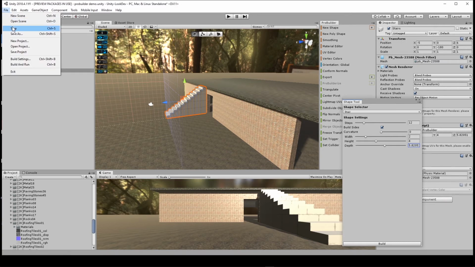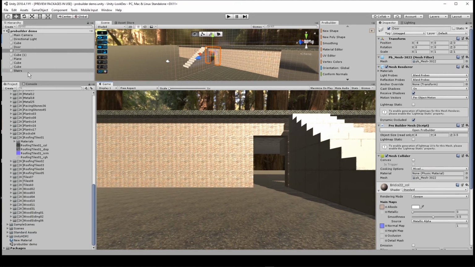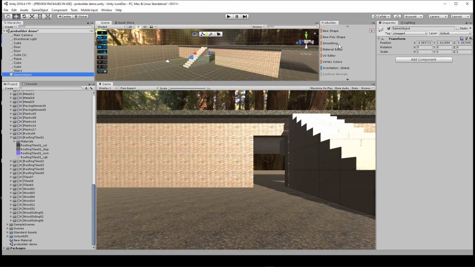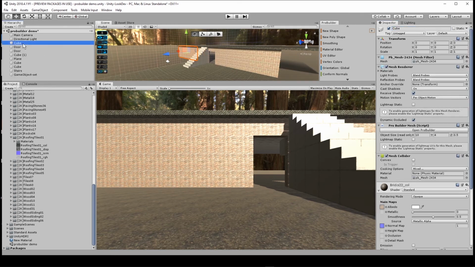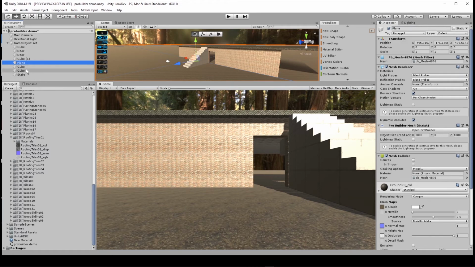So once I've saved this, I can close that window, and then from within the scene, I haven't labeled any of these very well, so I'm just going to create a game object that I can add these to, so that my scene's fairly neat. So I'm just going to call that set. It's got the ground plane and mostly cubes and a door.